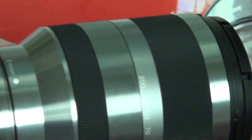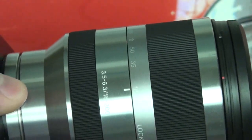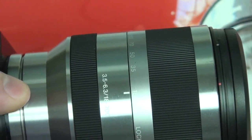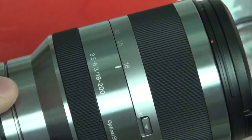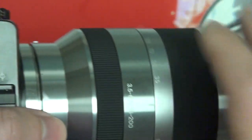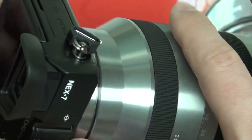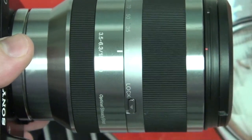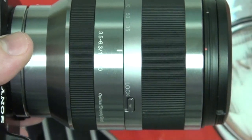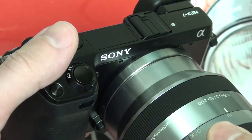So why did the price go up? I'm going to go out on a limb and suggest that since Tamron as well as other lens manufacturers are bringing 18-200mm lenses in a more compact frame — because as you can see the barrel does extend out here almost the same size as a traditional zoom lens for a DSLR, not a compact mirrorless like this.